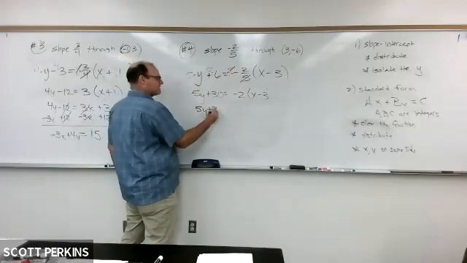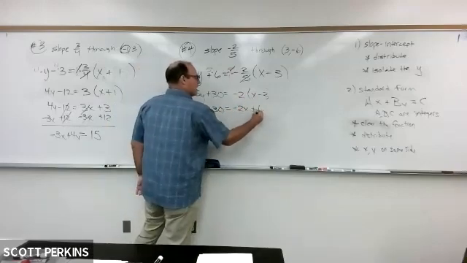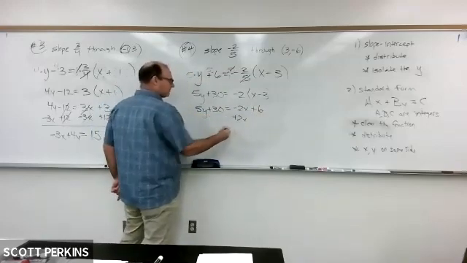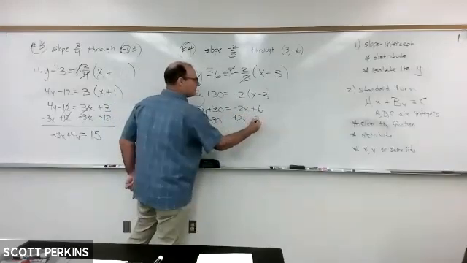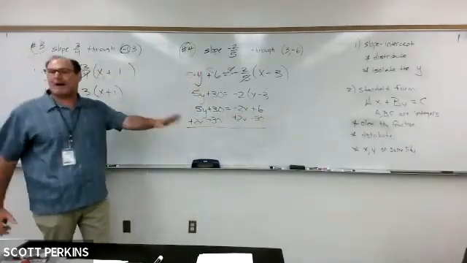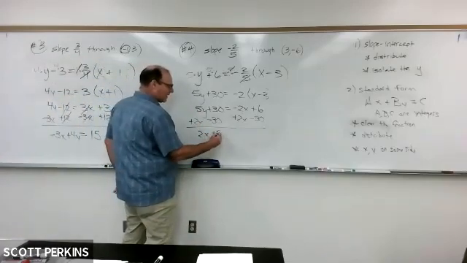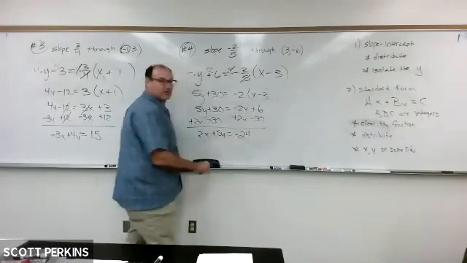The rest of this hopefully looks sort of familiar if you've been keeping up with your homework. So I'm now going to add the 2x over here to get it on the left with my y, and then I'm going to subtract the 30 to get it over on the right with the other numbers. And so we should all have this or the exact opposite of this written down. So we have 2x plus 5y, and then on the other side, 6 minus 30 is negative 24.